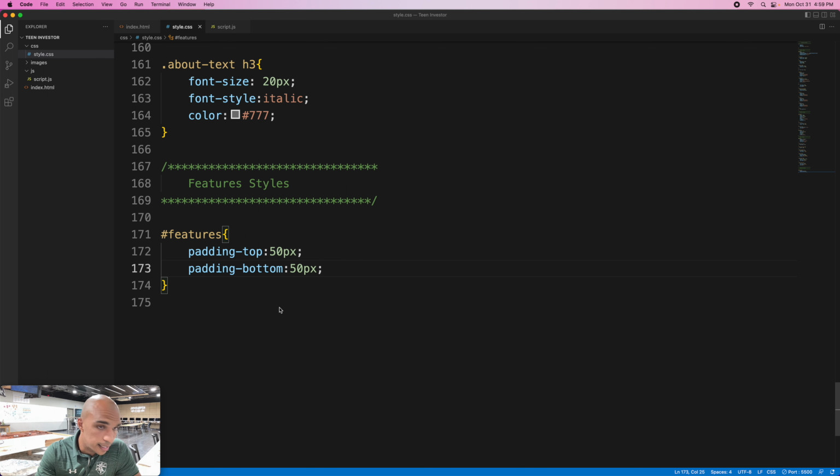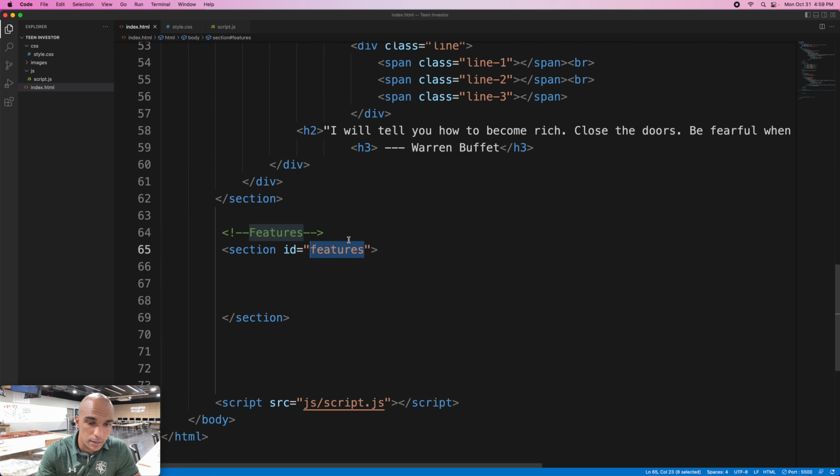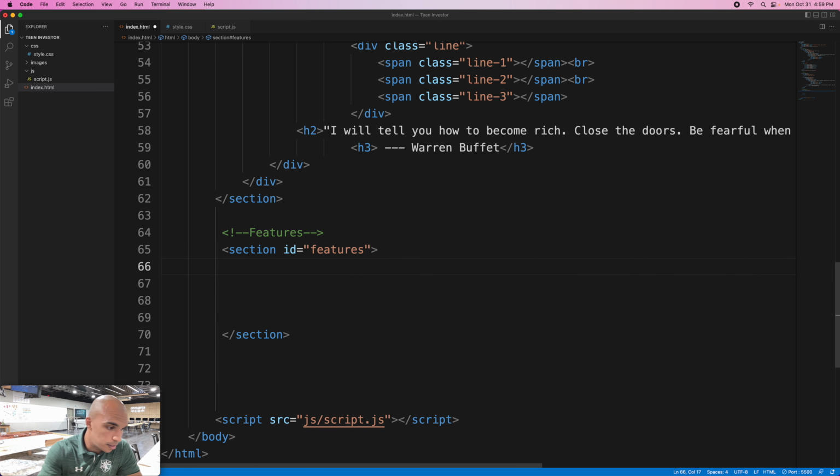Now, back to our HTML. And what we're gonna make here is like rows. So let's go div, class equals feature-row. Nice. Feature-row.